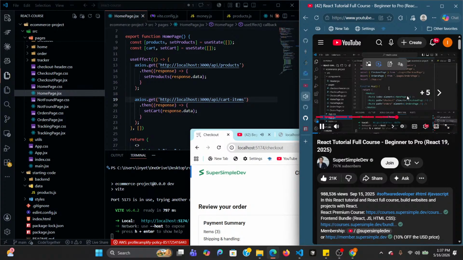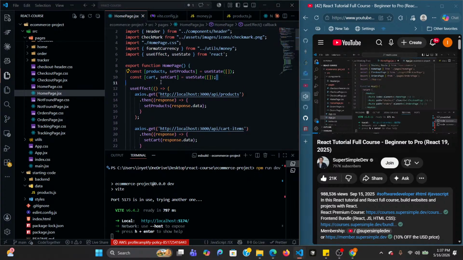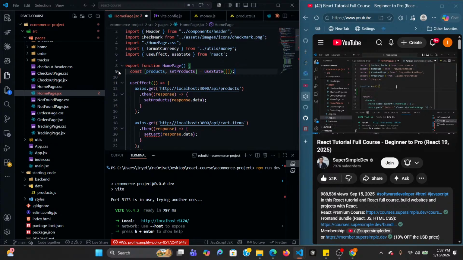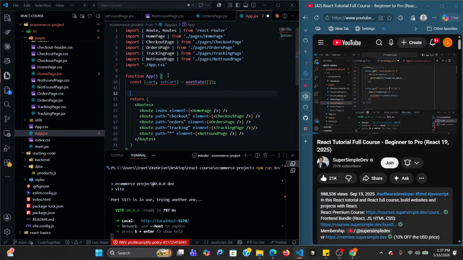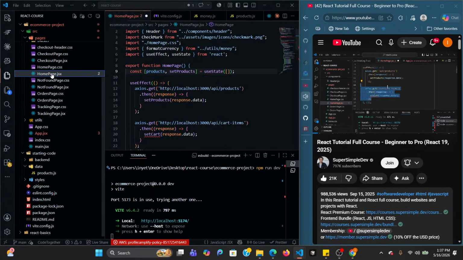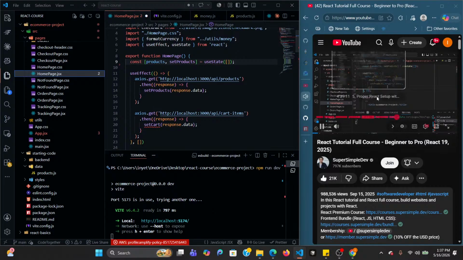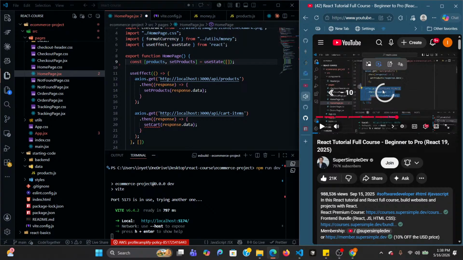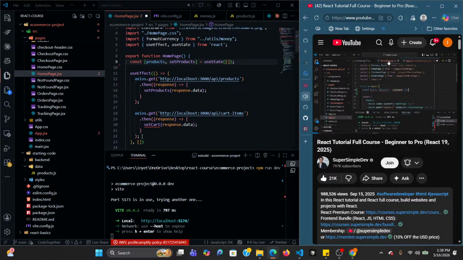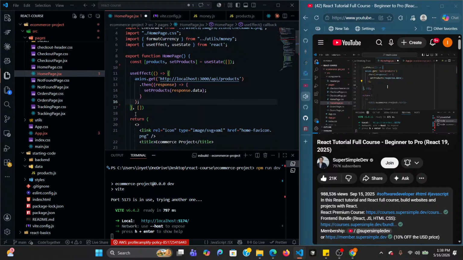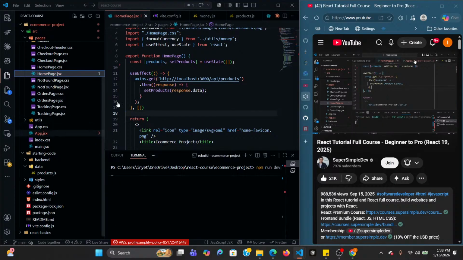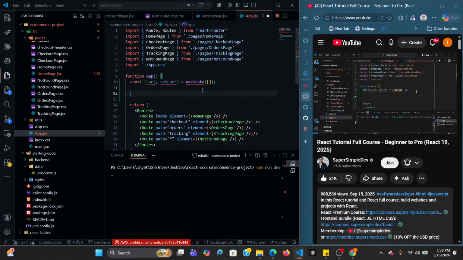So we're going to lift the cart out of the homepage. We're going to select cart and cut, and go back to the app. And we're going to lift it up in here by pasting it. And we also need the code that loads the cart. So in the homepage, we're going to select this code and cut and save inside app.jsx. Below this, we're going to paste.